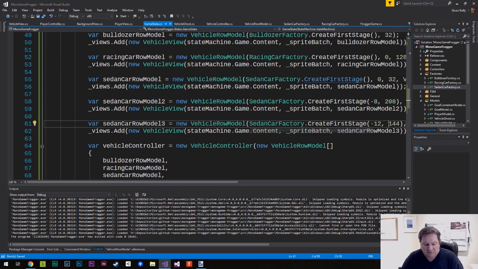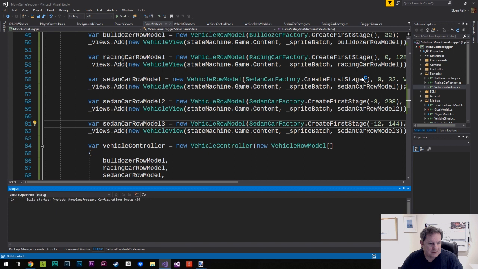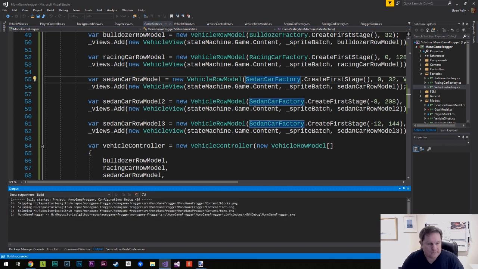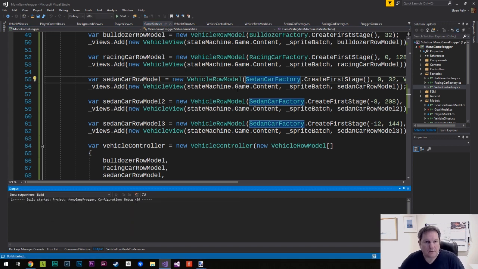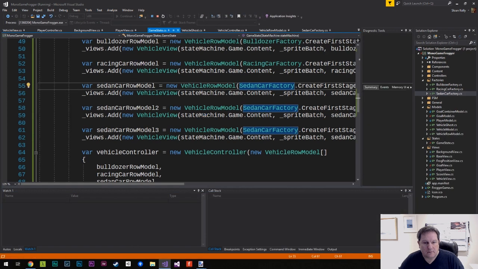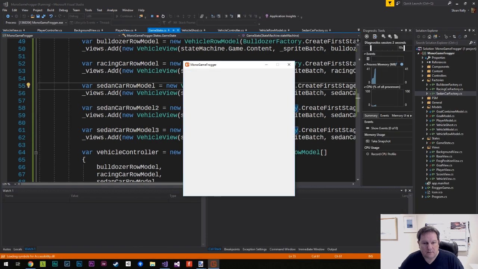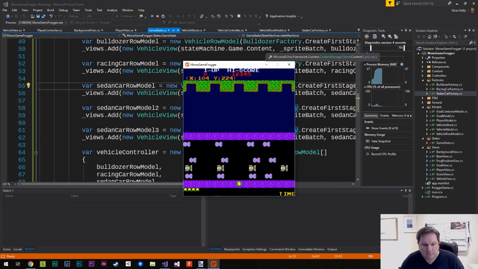We'll see what that does. Breaks it probably. And we can vary the speed as well. So instead of 32, it can be 16, that kind of thing. Okay. There we go.